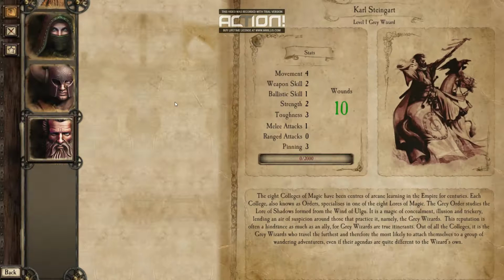Now our Grey Wizard, Karl Steingart. I like that. That's a very Empire name. The 8 colleges of magic have been centers of arcane learning in the Empire for centuries. Each college, also known as orders, specializes in one of the 8 lores of magic. The Grey Order studies the lore of shadows formed from the wind of Ulgu. It is a magic of concealment, illusion, and trickery, lending an air of suspicion around those that practice it, namely the Grey Wizards. This reputation is often a hindrance as much as an ally, for Grey Wizards are true itinerants. Out of all the colleges, it is the Grey Wizards who travel the furthest and therefore the most likely to attach themselves to a group of wandering adventurers, even if their agendas are quite different to the Wizard's own.